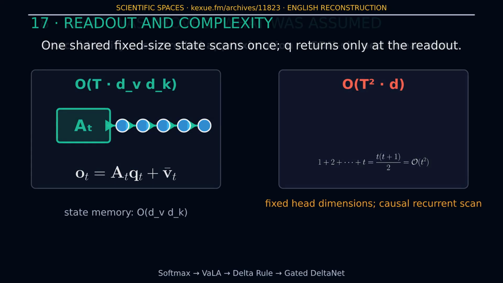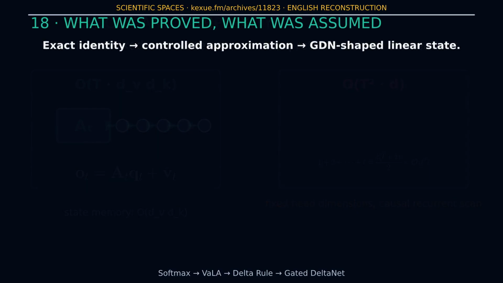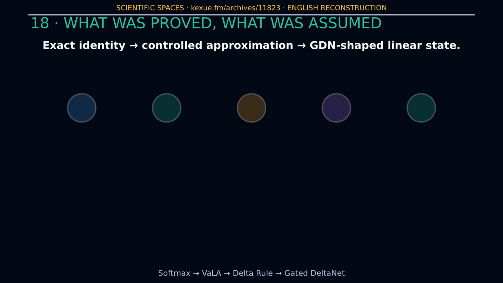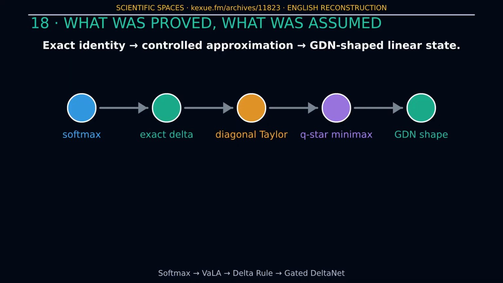The mental model is compact. Exact Softmax Attention has a delta-shaped causal identity, but one independent recurrence per query keeps it quadratic. Approximate only the newest weight. Seek an affine query-independent state. Replace the residual query by the worst weighted centered key direction, and the update becomes gated DeltaNet-shaped. The price is visible: Taylor expansion, bounded comparable norms, centered statistics, and a structural rather than empirical equivalence.